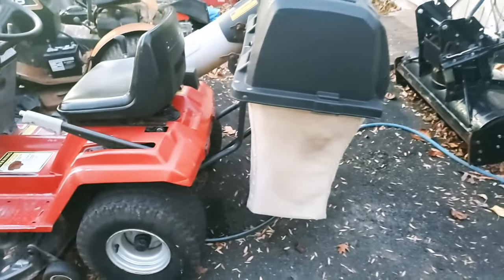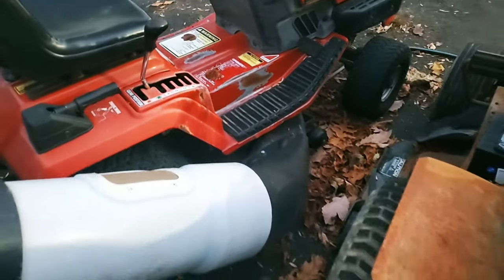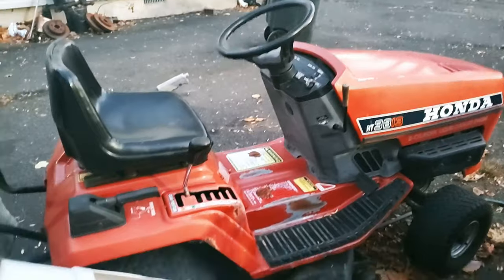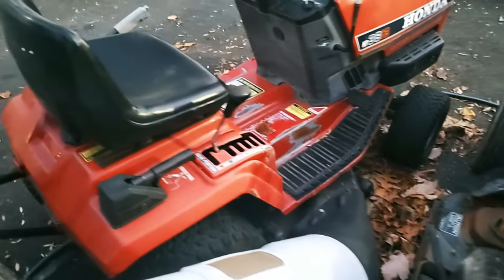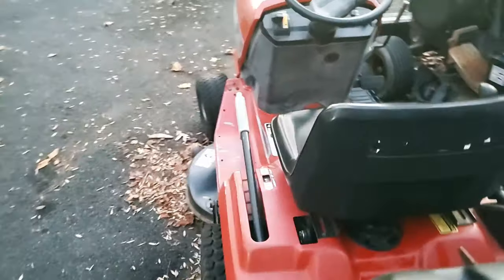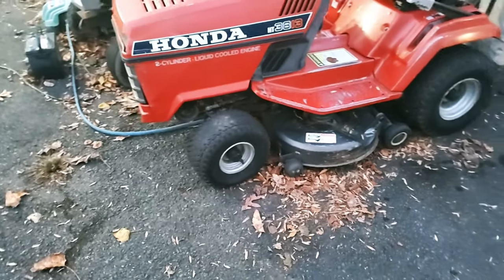And we got the bagger with it. Overall, it's a pretty nice little piece. It's pretty old. I do believe it's from the late 80s, possibly the early 90s, but it is a pretty old machine. But it's a Honda, and it was about 40 degrees warmer when I picked it up, and it ran like a Honda. It actually ran really nice. It started easy, and drove it right on my trailer.